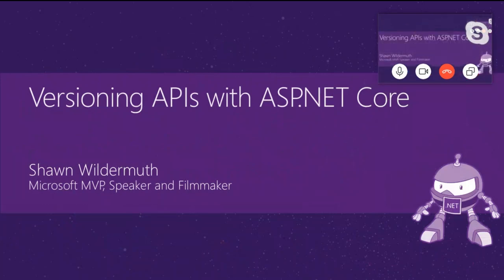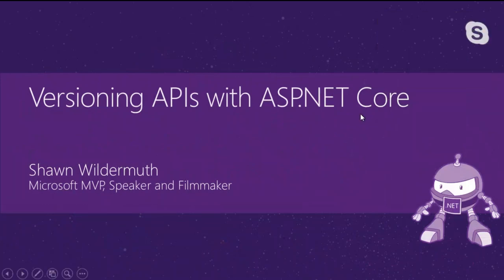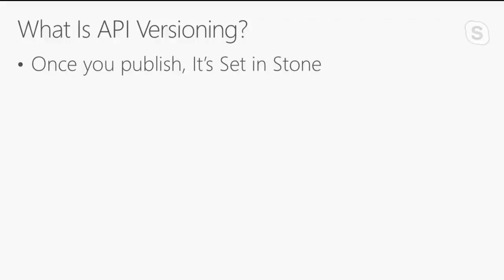What I'm going to talk about today is a few things about versioning ASP.NET Core. We're going to start by talking about just some versioning strategies and my opinions about them, then we'll dive into some code. So first of all, when you're versioning an API, when you're publishing an API, versioning really comes down to how you want to deal with changes over time.